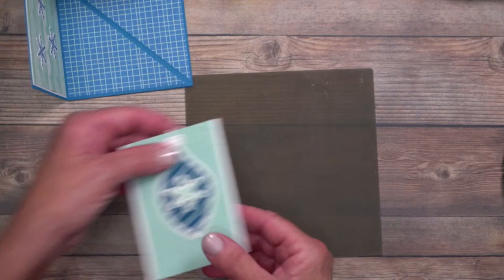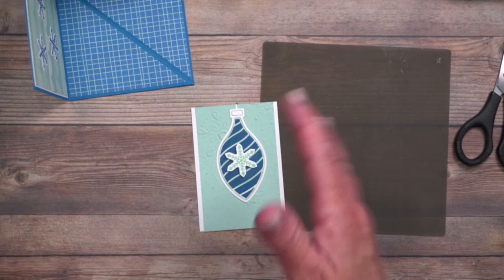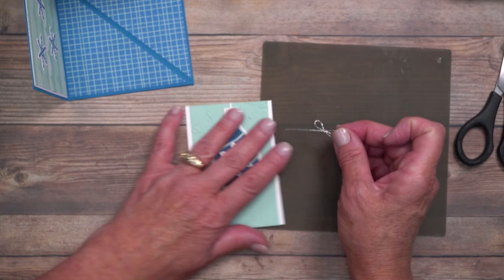Now I did attach that a little bit too high here at the top. I'm grabbing my scissors. Let's cut off that little bit of an excess here. I do want to kind of gussy this up just a tad, and I did do that beforehand. I brought in some of that Simply Elegant trim. This is the silver. It comes in a two-pack with gold, and I have another card with the gold on it that I want to show you.